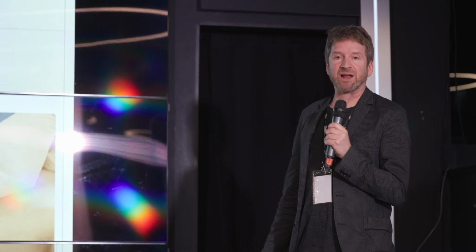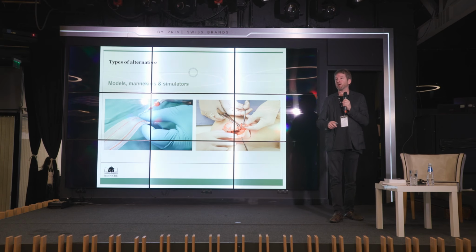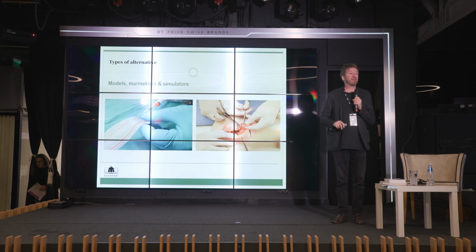This is a model for practicing castration and spaying. So you can work on a model, you can practice in advance of doing the real thing with an animal patient. And of course, such models exist for human medicine as well. There's even more models and mannequins for human medicine, mostly because there's more money, but also because of the fear of litigation. If you get it wrong, you can have a big problem. So, especially in the US, where litigation is such a big thing, you really want to make sure that your level of training is at the highest level possible.